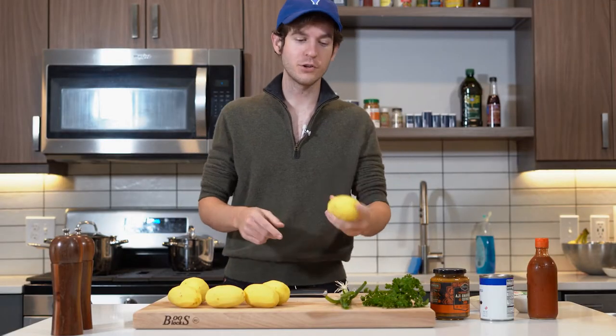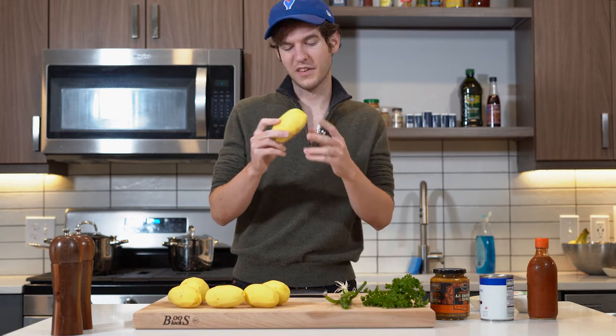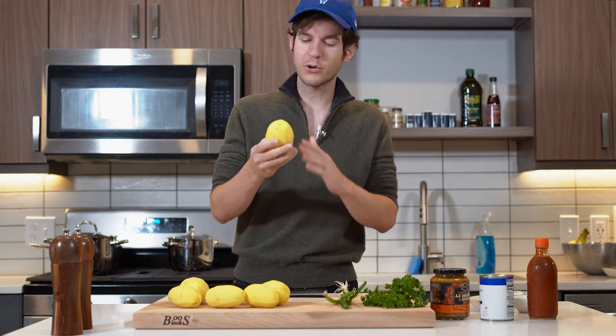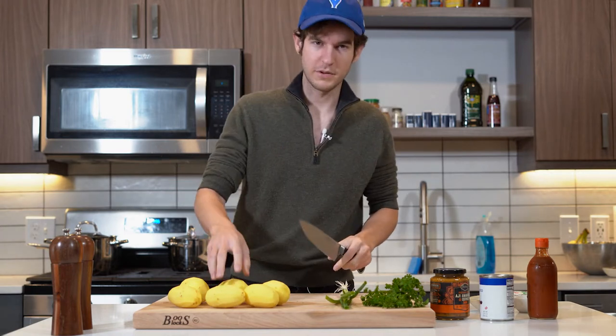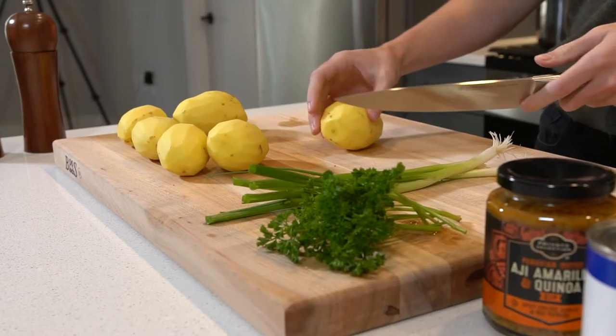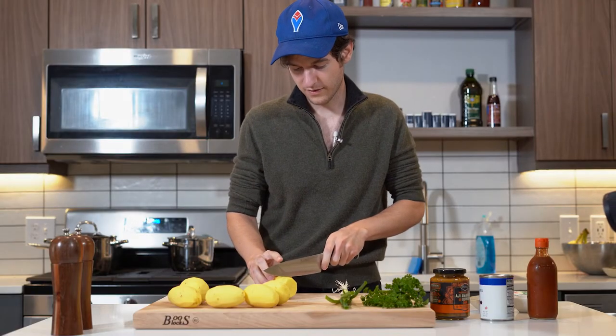Okay, so first thing we're gonna do is start on our potatoes. I'm using golden potatoes. I just like it. I think it's got a little more flavor than russet. You don't have to peel them. You can leave the skin on if you think it looks pretty enough. Might also help it stay together when we're boiling them. So I'm just gonna slice these. I want them to all be a uniform thickness if I can.